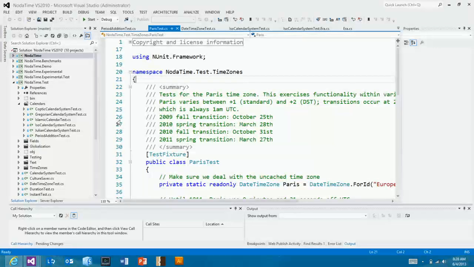That's right. So who better than John Skeet to have an awesome open source library called Noda Time? And I figure I could get a lot of code up on the screen, and we can jump around.